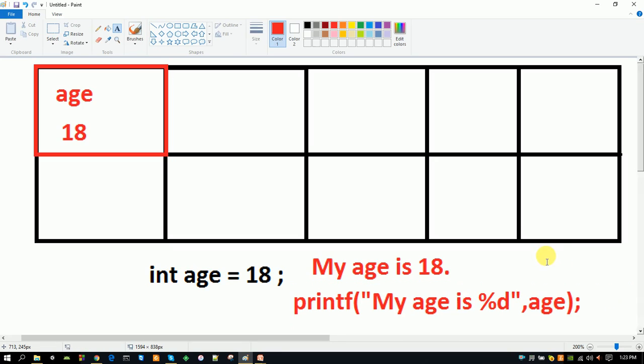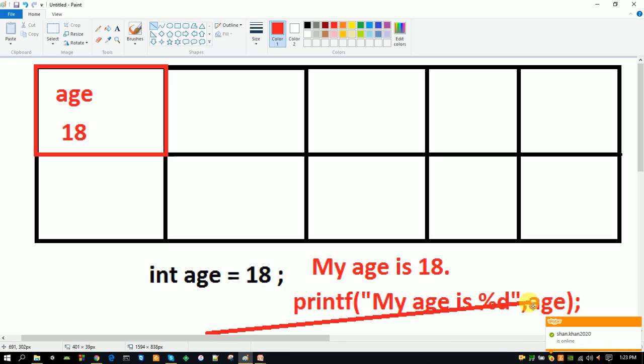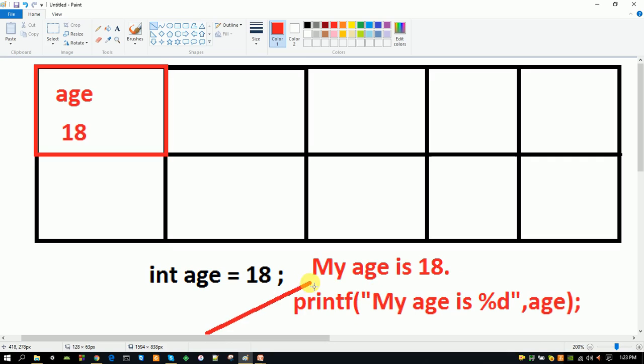Let me explain that. So now this is the line. With the help of this line, we are going to display this to our user. When your compiler reads this, it knows that now the programmer wants to display something. What comes inside the double quotation marks is going to be a string which we want to display. When your compiler reaches %d, it knows that what is meant by that is this value, which is stored somewhere there, and your compiler will replace this %d with 18, and it will display something like this.